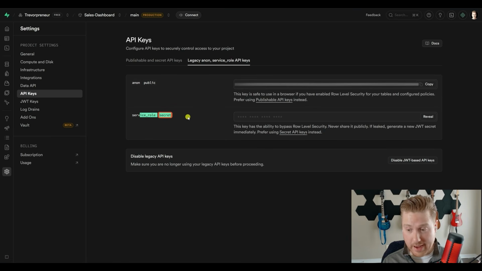And what we're going to do next is we are going to create a .env file, and we're going to drop all of our keys in there. Additionally, if you have other services that you want to connect into your dashboard, like in my particular example, I'm going to be using SmartLead, which is my email provider, cold email sender.